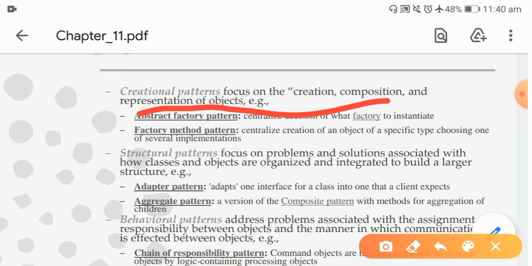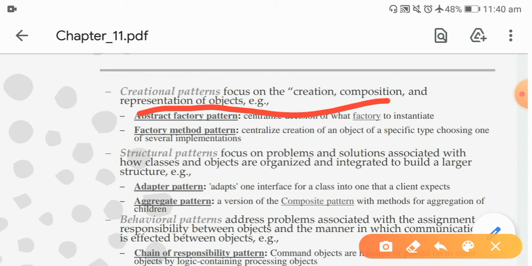How you are going to represent the objects, such as the side buttons or the touch screen. So for the touch screen, if I put the option as a balance inquiry, then the touch will be generated and the machine will generate your current available balance of your account, such as the withdrawal, deposit. So these are the creational patterns.